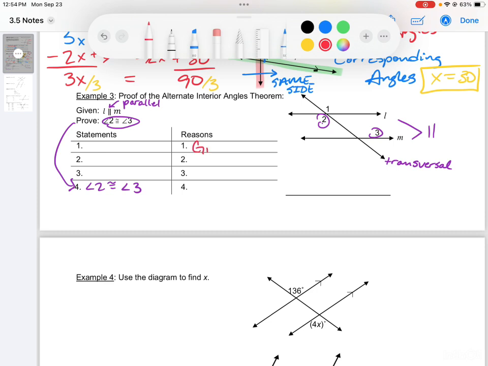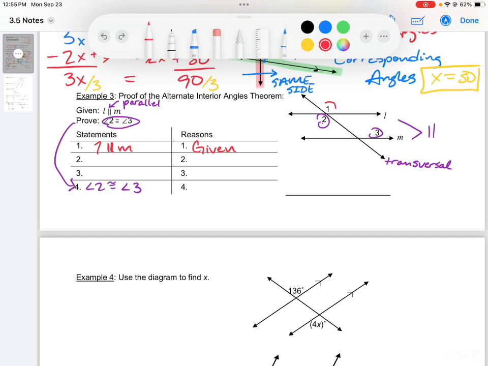Well, we can start with what's given to us first. And what's given is that line L is parallel to line M. Let me make that actually look more like an L. Line L is parallel to line M. So that's given. And because these two lines are parallel, we know that these intersections are very similar. So similar, they're identical. So the first thing we want to start with is, what do we know? What can we figure out about these different angles?